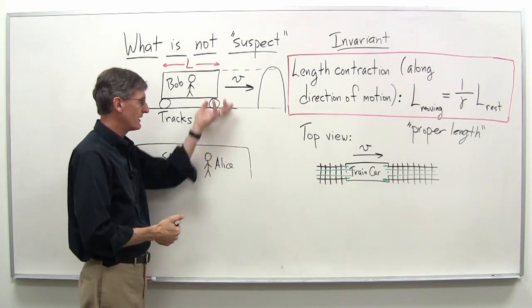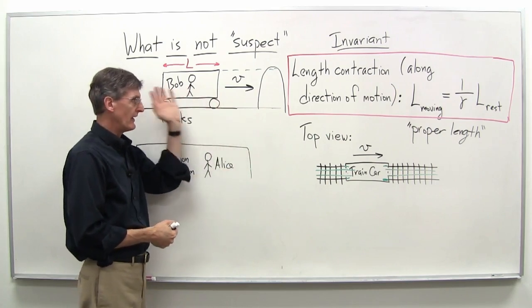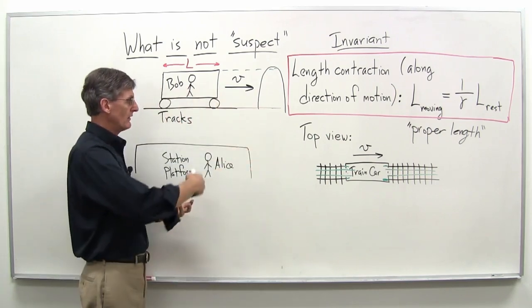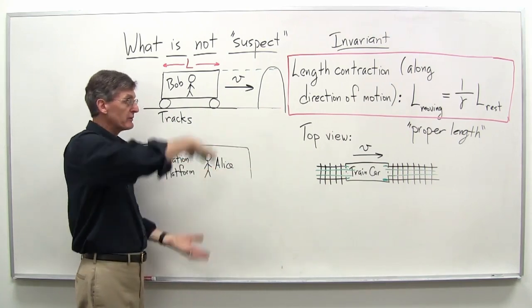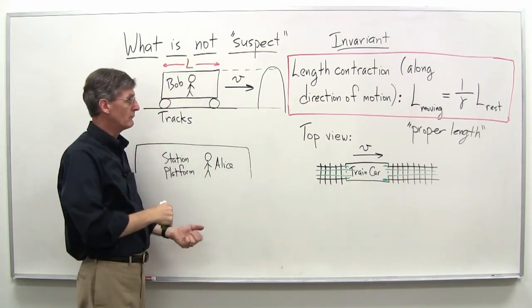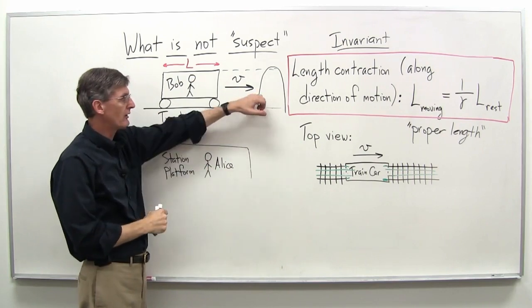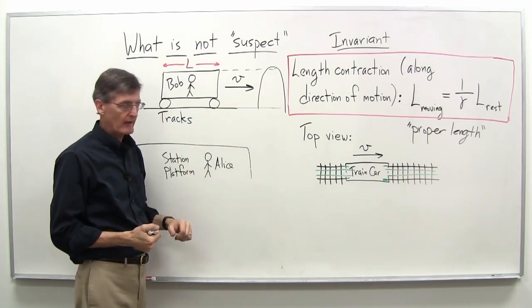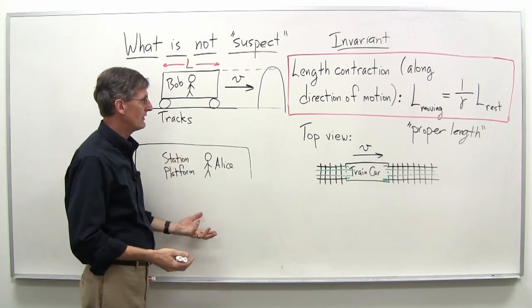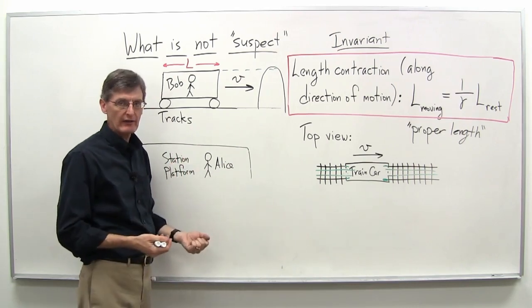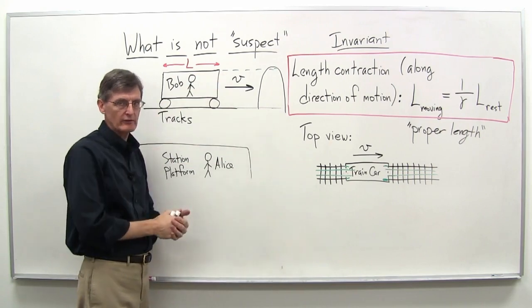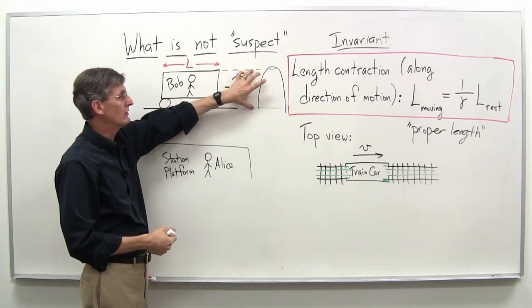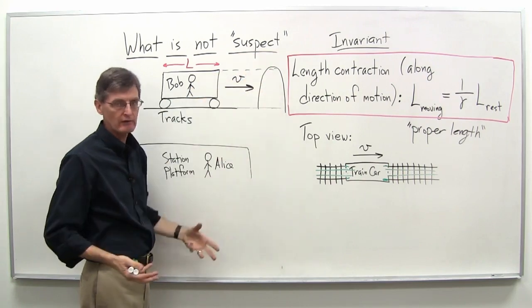And therefore, since, again, you have this contradiction, at that instant in time, you could take a photograph. You could decide, hey, does he make it through the tunnel? Is it too short? Is it plenty of room, even larger room, more height than we start off with? Again, both Bob and Alice would have to agree on that photographic evidence. So this conclusion is that there is no height contraction effect or height lengthening effect either. It doesn't go either way, so that height is going to be unchanged. It is not suspect. It is invariant.